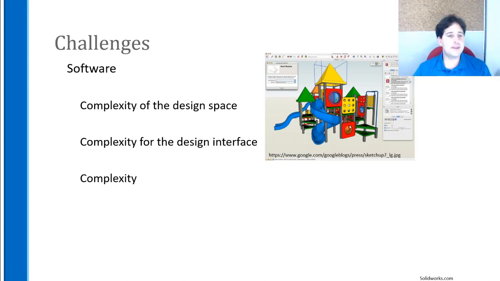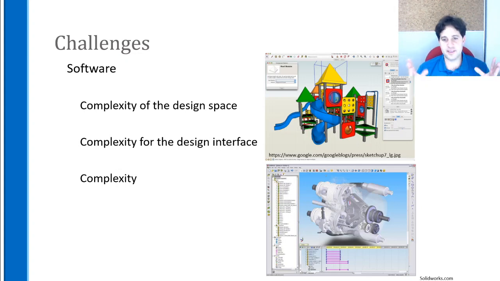Another challenge that I think is equally important is the design interfaces, the design tools. Design tools nowadays, even the simple ones like Google SketchUp, assume that if I didn't say anything else, the material is solid, there are no extra details, and there's a smooth interpolation between two points that I touched. Of course, this is not relevant anymore to the 3D printing paradigm. As I said before, we should have more optimization in the loop, and we should be able to let designers dictate what we want from the piece rather than the exact geometry it has at every point.